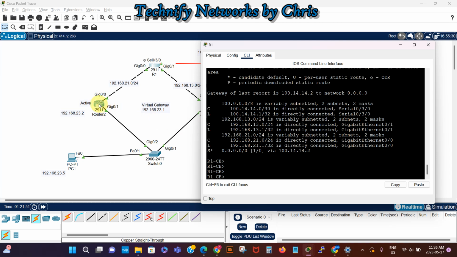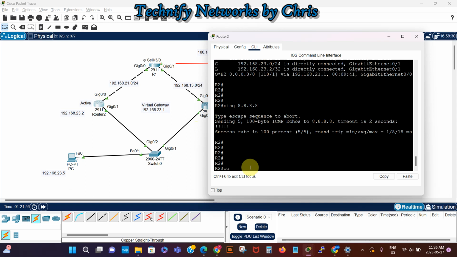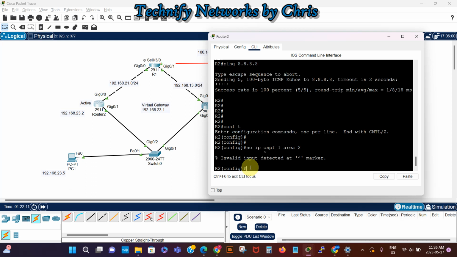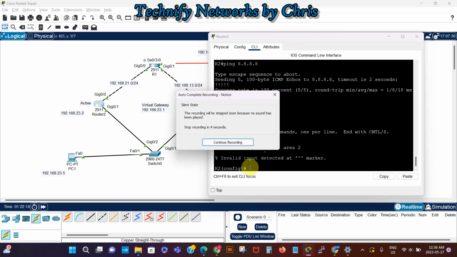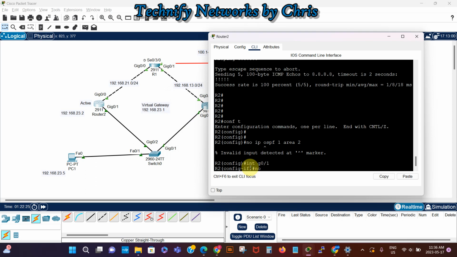So we're just gonna go back to R2 and say conf t, interface gigabit 0/1, no IP OSPF 1 area 2.